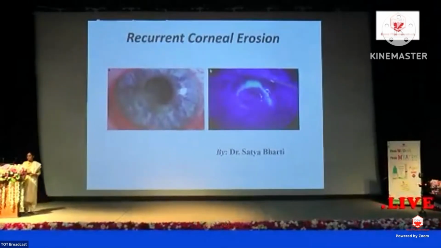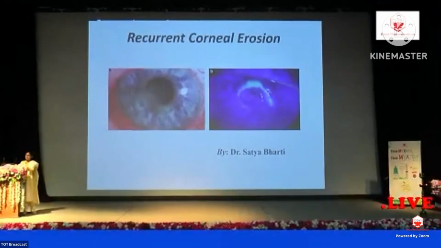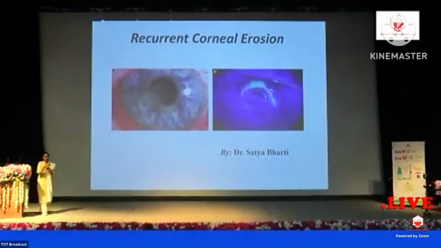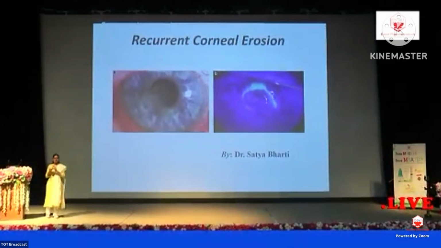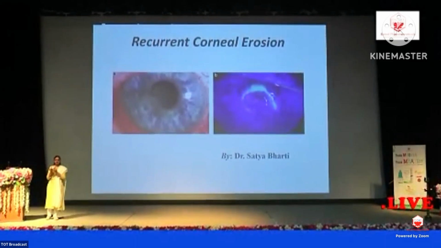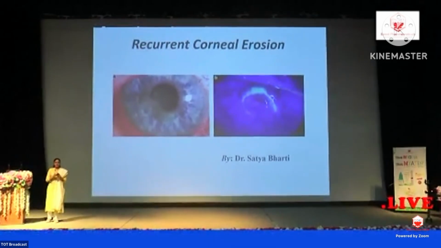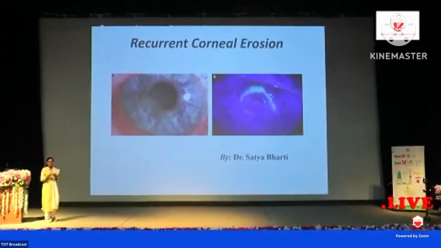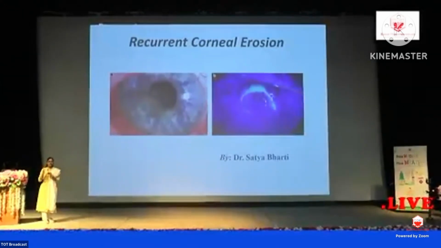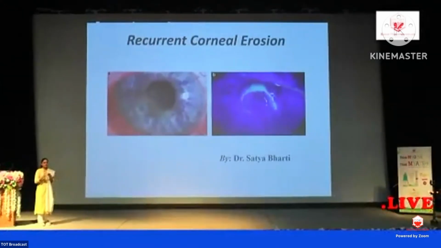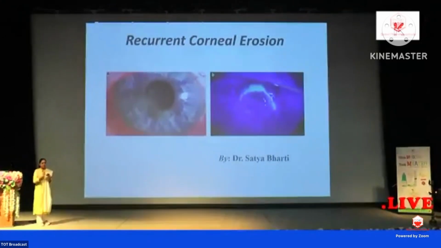Good morning, class. The topic is recurrent corneal erosion. So let me start with this model of an eyeball, where it represents the cornea, the outer 1/6 part of the eyeball, the outer covering of the eyeball. The cornea is a very vital structure because it is transparent and it contributes about 45 diopters of the total 60 diopters of the power of the eyeball.